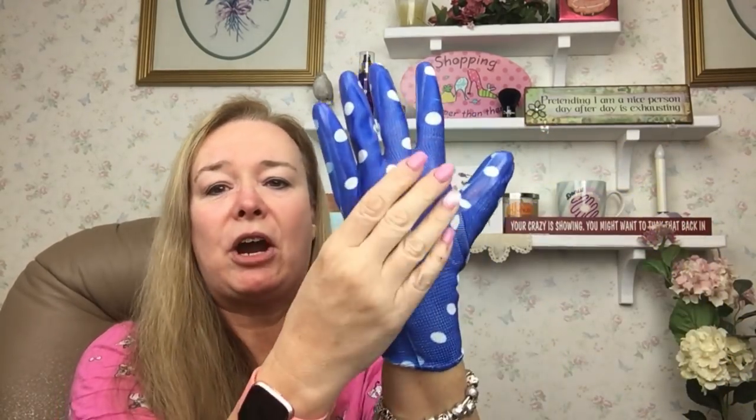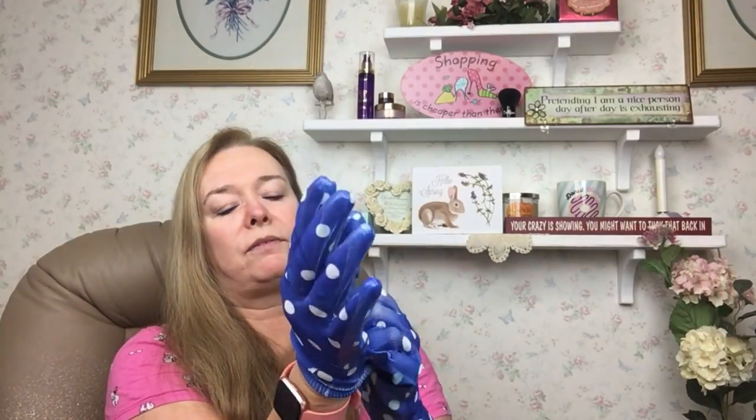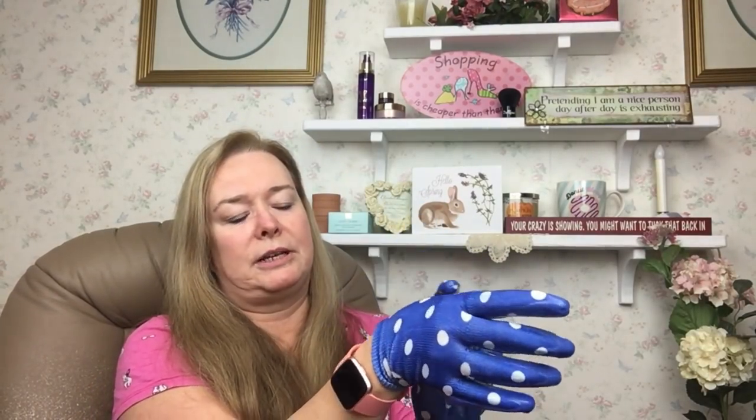Now, 9 out of 10, you're not going to touch it. It's got a decent, longer cuff. Now see, the top is fairly thin, so it's breathable, and that's just fine. But the bottom of them is the rubber. Then go do whatever you need to in the yard. You can touch the sumac, you can touch whatever. Make sure you take all your jewelry and stuff like that off. Because every year I wind up with poison oak and poison ivy, and it's prednisone and shots and creams and doctor. It's terrible. But you can touch it.